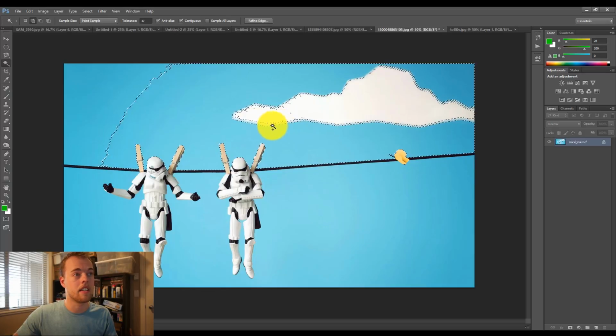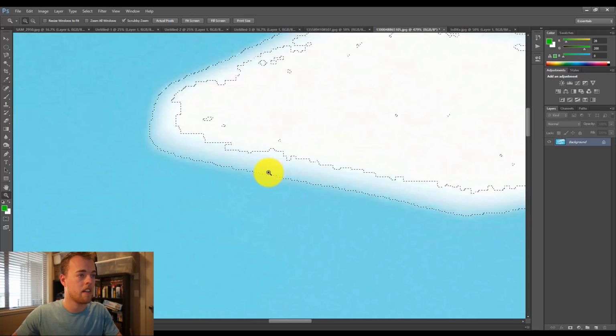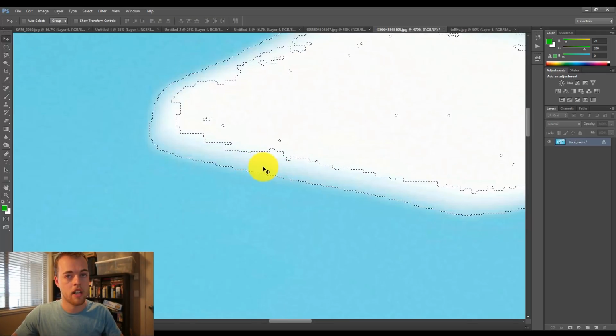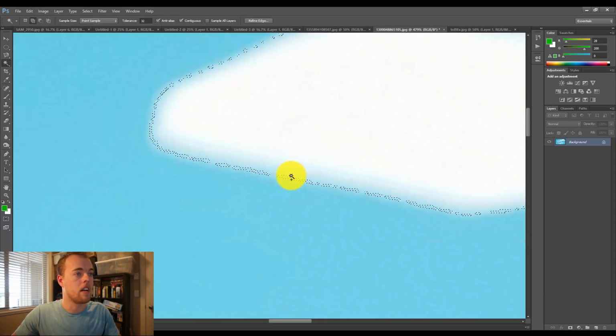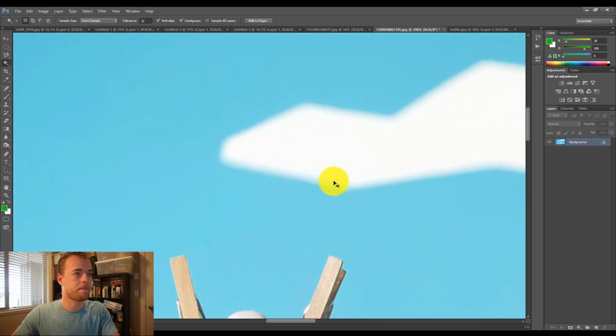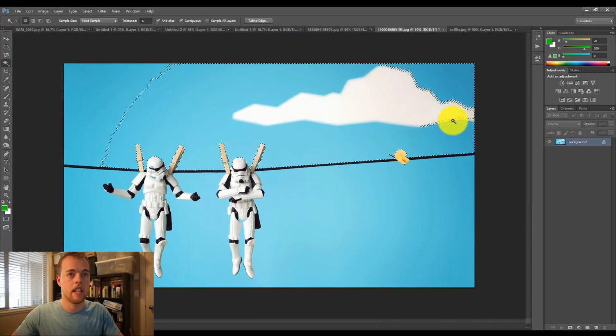I can add more. Now, it can be a bit of a pain because you can see that the tolerance is so fine here that it can see that there's a difference between this shade of the cloud and this shade of the cloud. So I can try selecting bit by bit there, which works. And for some things it's very helpful, but for the most part, let's use the quick selection tool because it's a bit smarter. The Magic Wand tool is a very old bit of the program. Quick selection is a little bit newer, a little more polished.